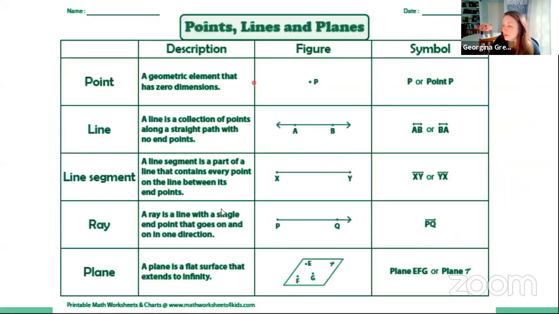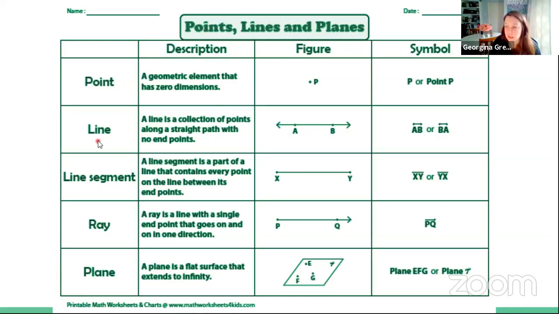So there's some examples that I took here from maths worksheets for kids. They just kind of show the way that they might be demonstrated in an example in a question. So point, just a geometric element with no dimensions, because it's literally just a point. Even the dot that they've drawn to highlight that point is bigger than the point itself. It's a very specific part of a shape. It could be illustrated with a dot and a label, and the symbol it's given is the name that it's given. So it's labeled given whatever definition you've given to that point.